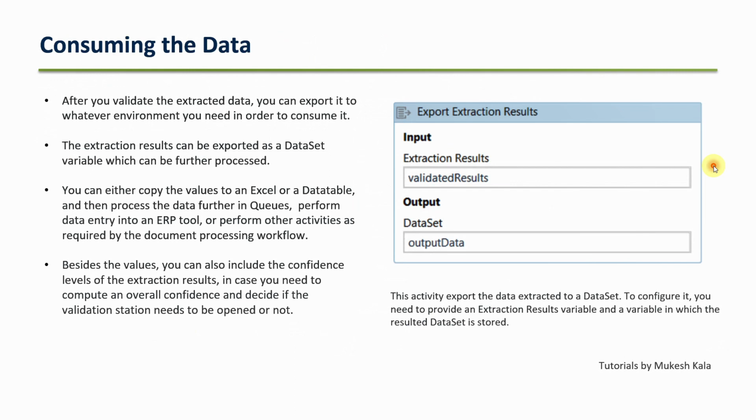And one more important thing here is, you might have seen in the previous video, we have something called a confidence level. The export activity also asks us whether you want to export only the data, or when I am exporting the data, would you also like to see the confidence? That setting you can control in this activity.